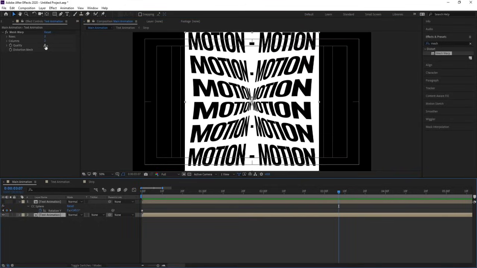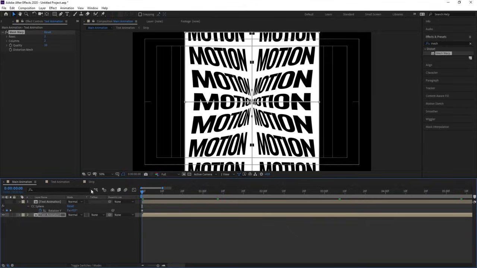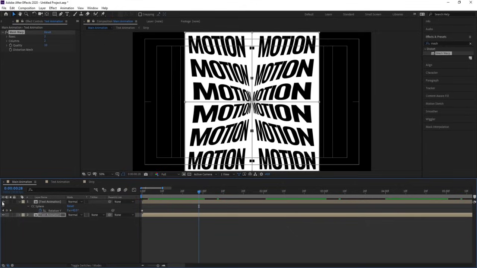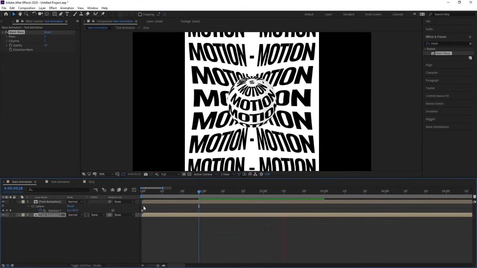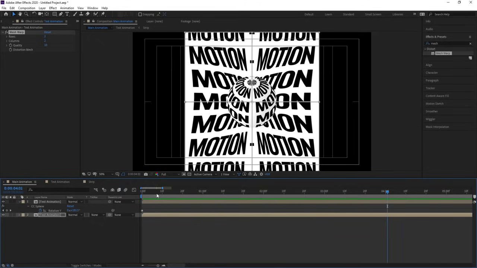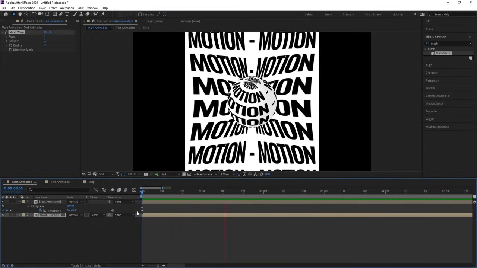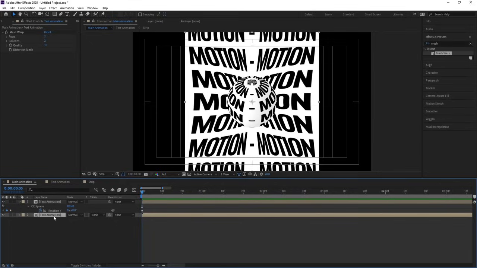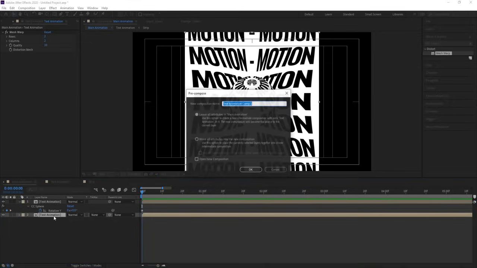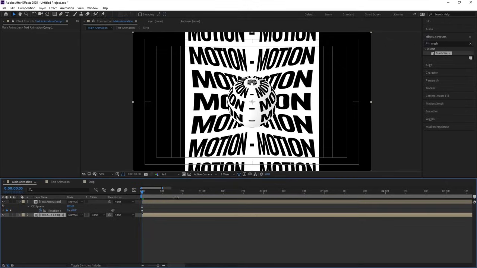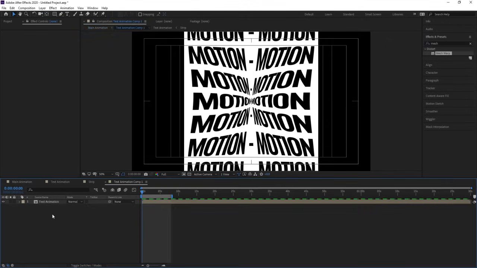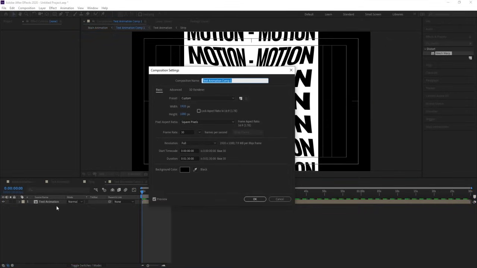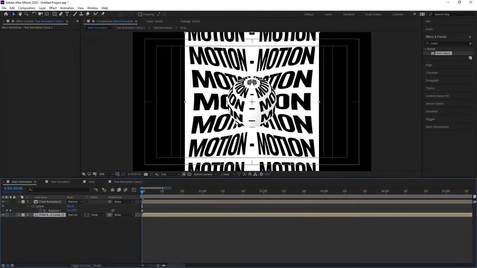Select this, go to the quality and increase the quality to 10, and let's then enable this circle over here like this. Okay, now let's select this, press Ctrl Shift C and move all attributes into the new composition and hit OK. Double click to open this comp, press Ctrl K over here, and width I'm going to choose 1080 again. Okay, so we will get this kind of stuff.